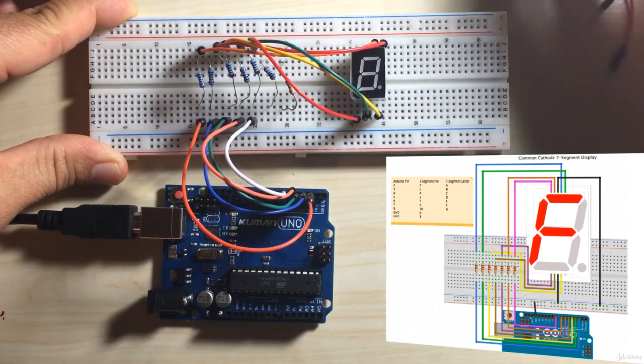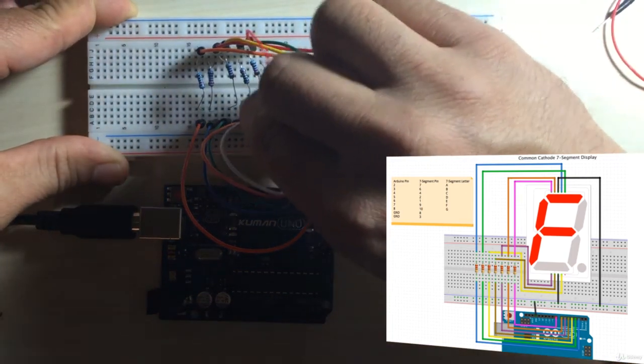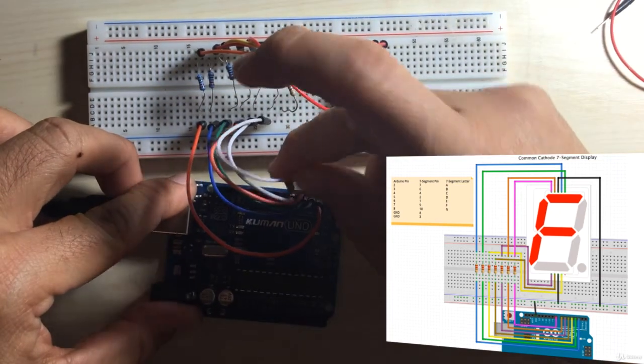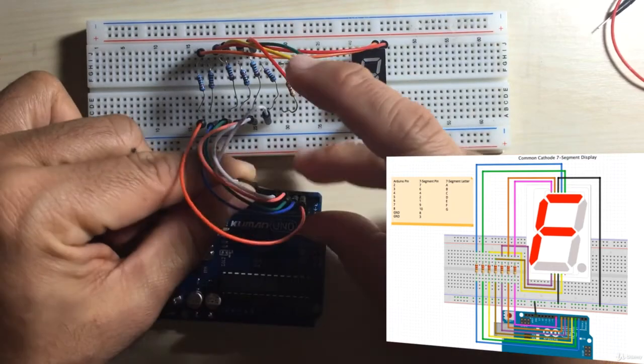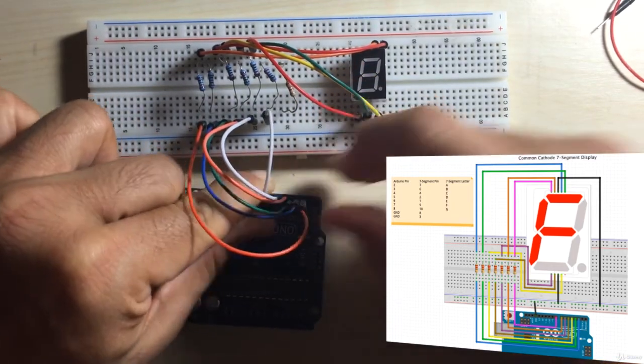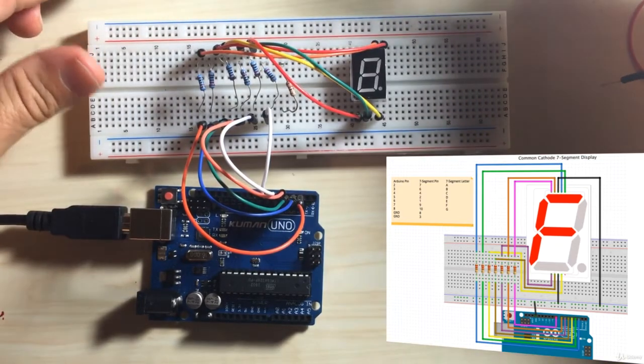Next one goes to pin 7 on the Arduino. Top of it goes to pin 9.